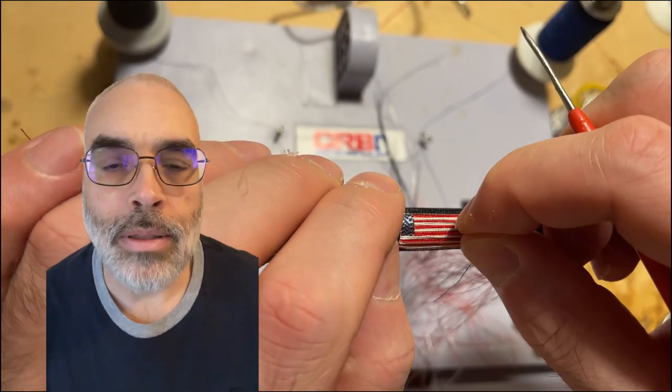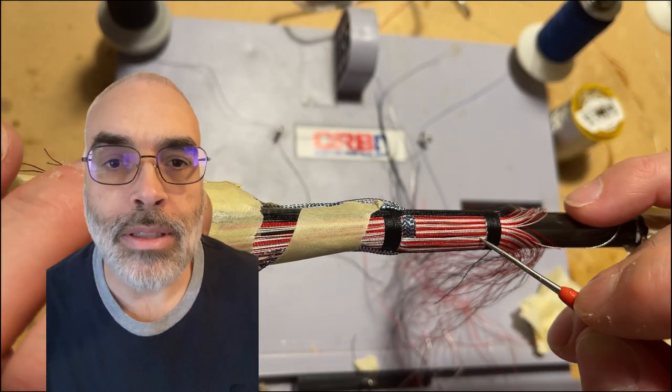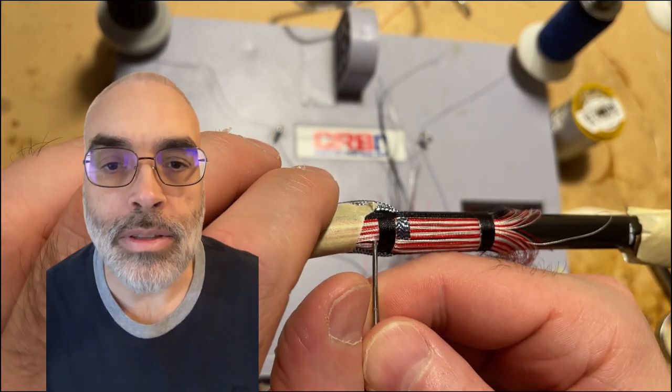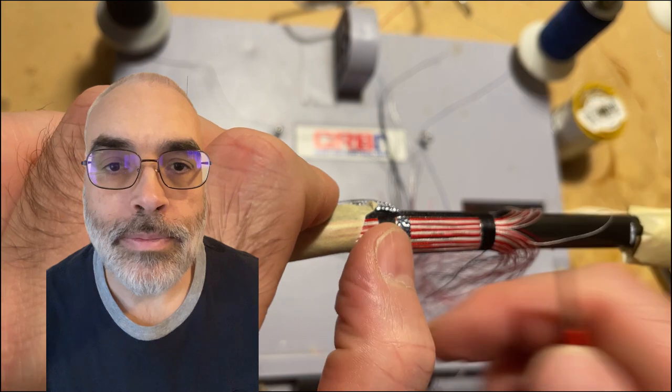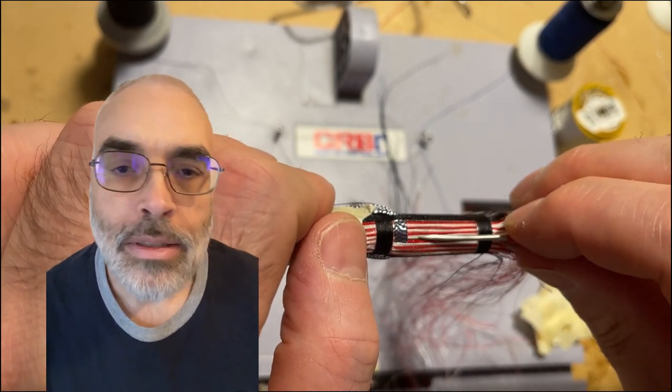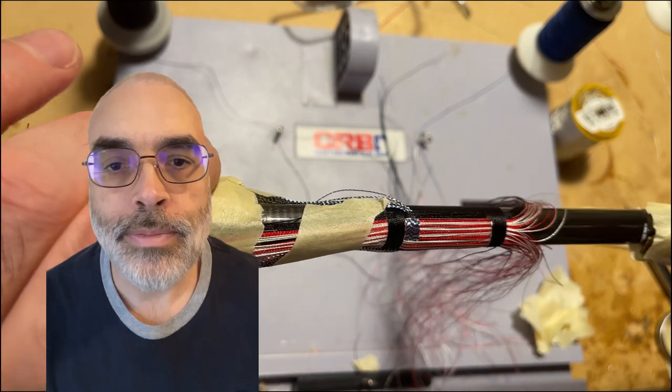Alright, so then here I'm dealing with some threads that were overlapping and it was causing an issue with the different stripes. So pulling those and trying to get them tight a little bit also kind of helped. So there's that.